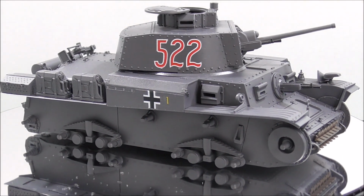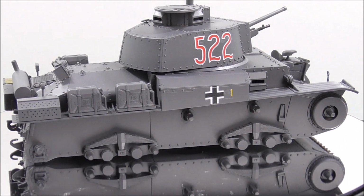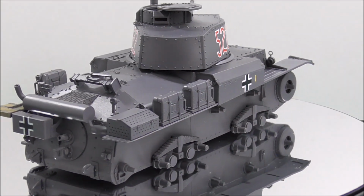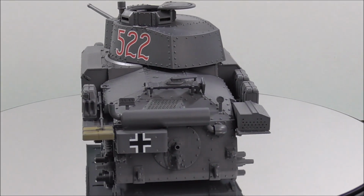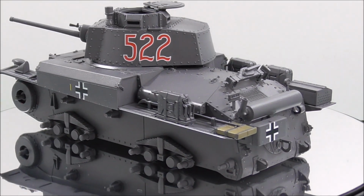And after that, I'll do some oil paint work on some of the top surfaces. I'll weather the lower hull of the tank with some mud, as I want to portray this as more of a muddy tank than a dusty tank. So this can be the onset of winter in 1941. So yeah, I really like the way this is turning out so far.